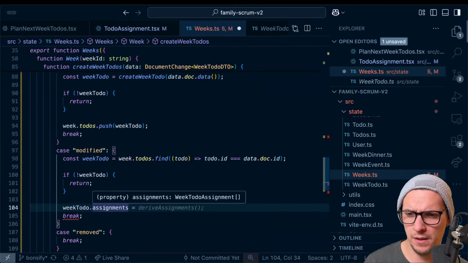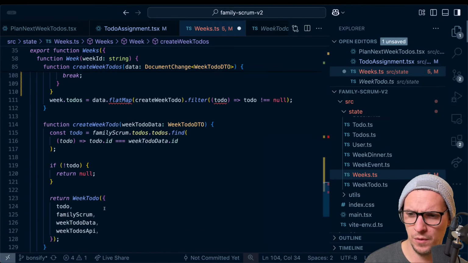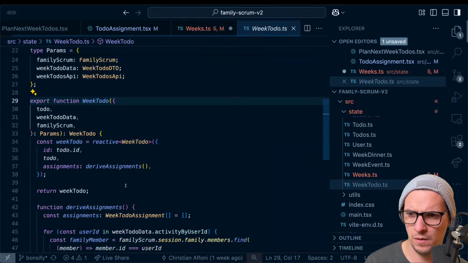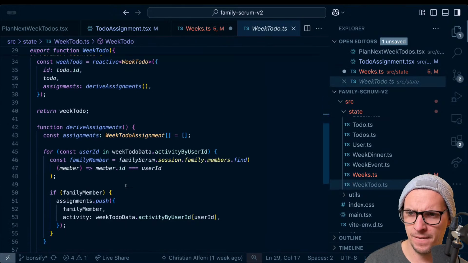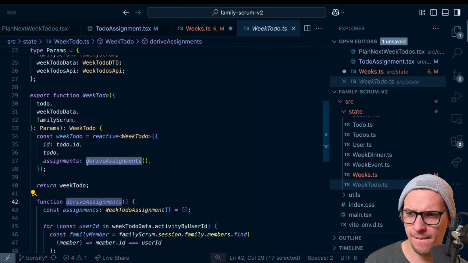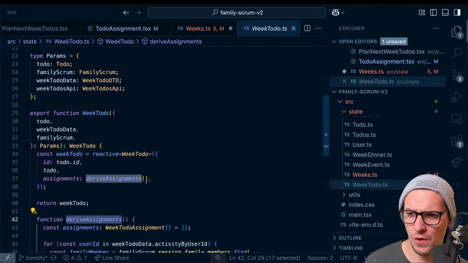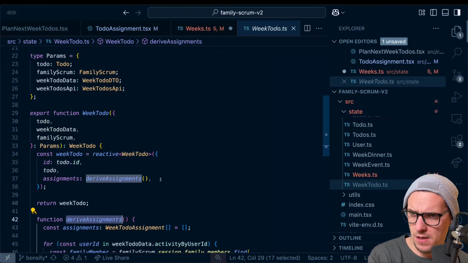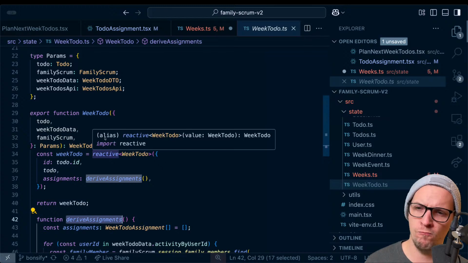And then how does it get these assignments? Weak to-do assignment. Oh yeah. So what we can do here is, what do I want to do here?